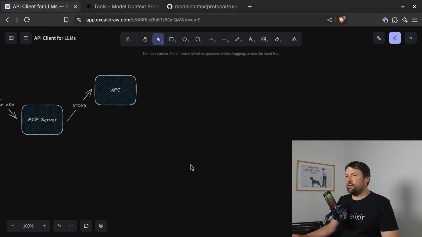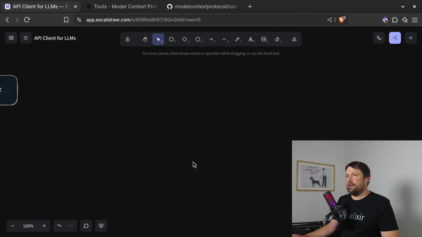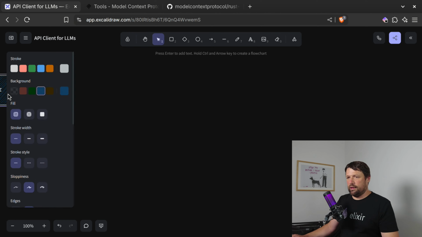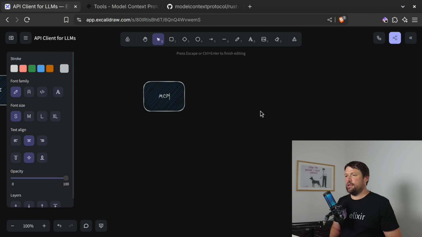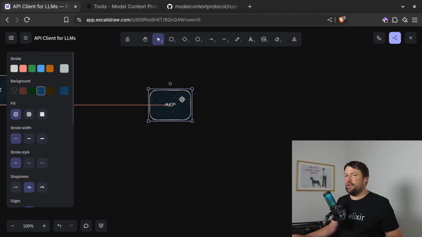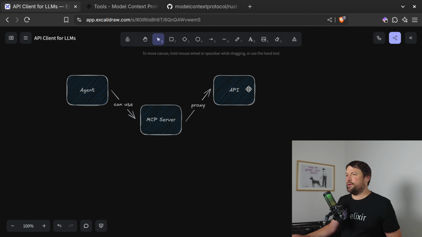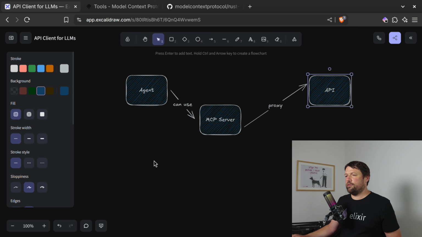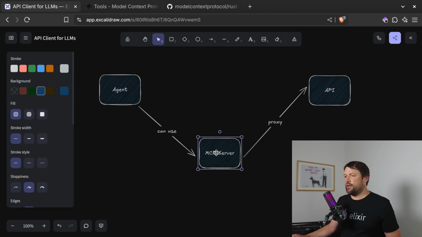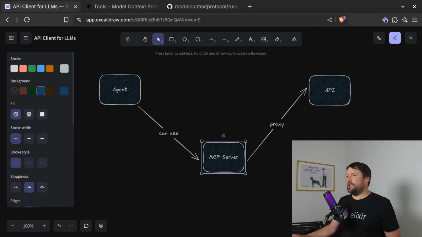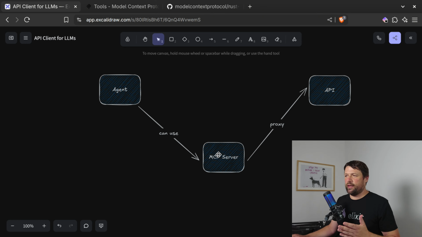And if we leave this thing a little bit aside, let's say we are having our MCP server here. And of course, we are doing this differently. So what we have is our API here, our agent here, and our MCP server here. So that's the basic idea. What's the problem is actually, how does our MCP server know what endpoints exist? And also, how does it know what environments exist?